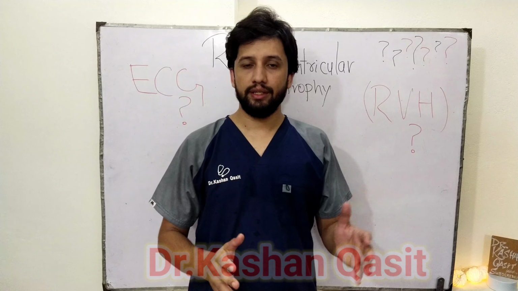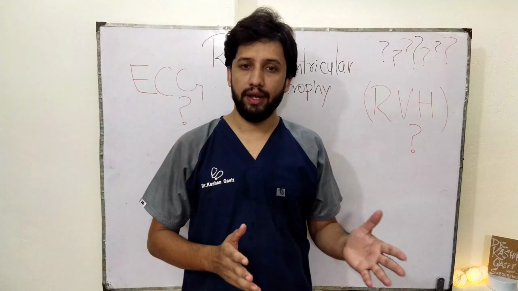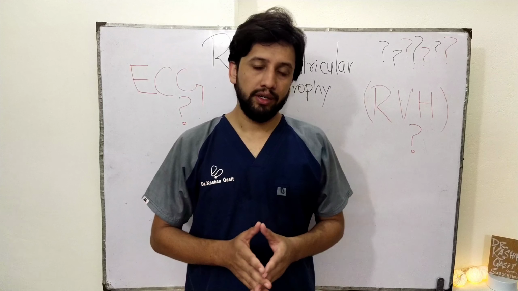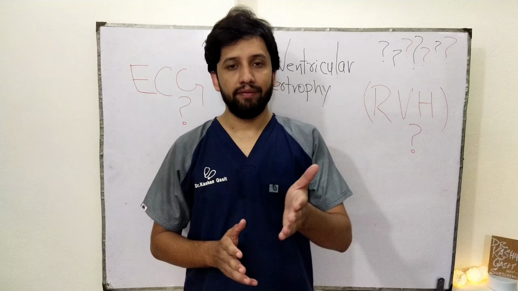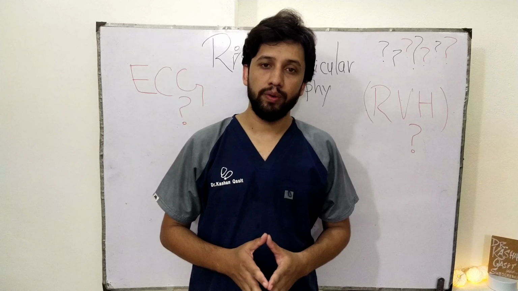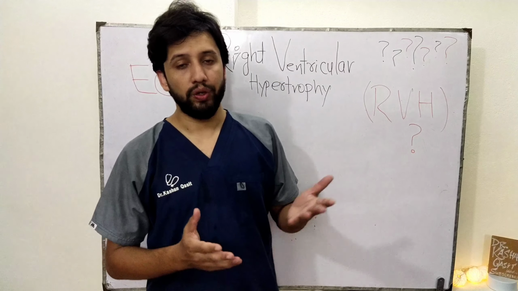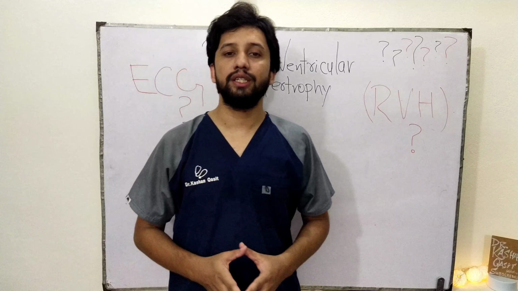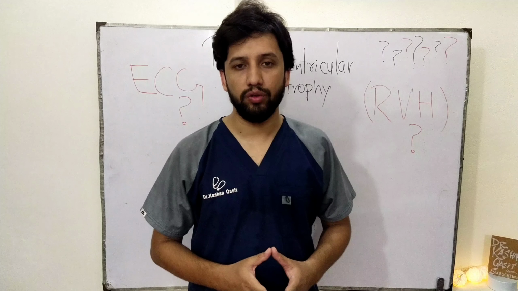Today we were discussing right ventricular wall hypertrophy and left ventricular wall hypertrophy. Today we are going to discuss the ECG pattern in which you will see both left and right ventricular wall hypertrophies. So without wasting time, let's come toward the topic, which is the ECG pattern showing both right and left ventricular wall hypertrophies.